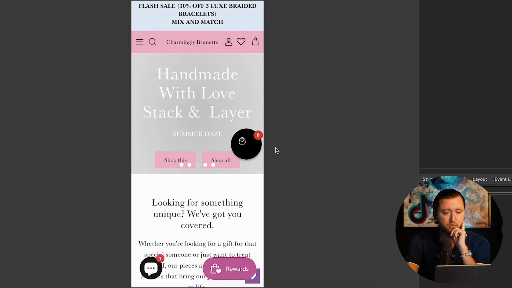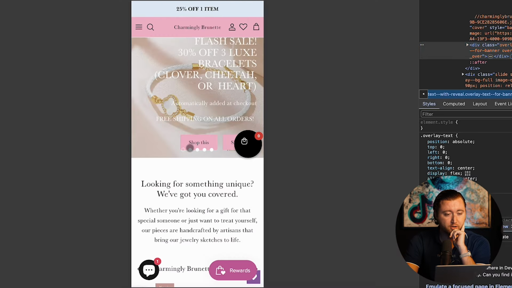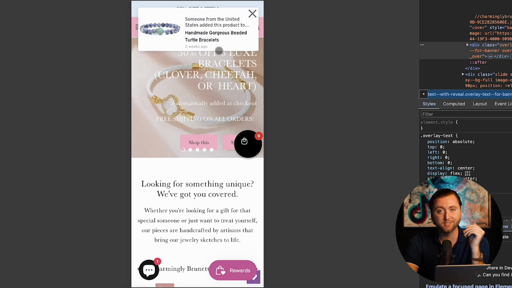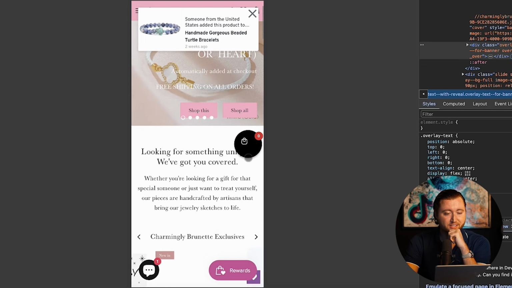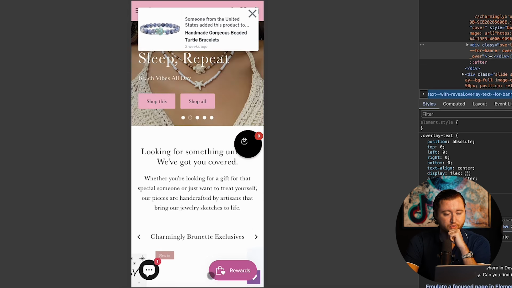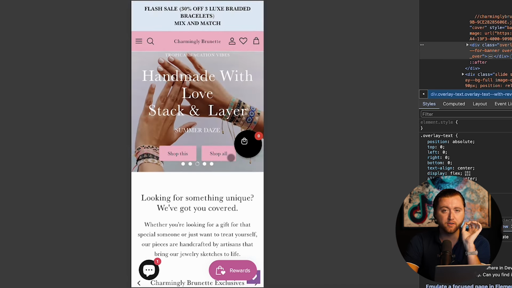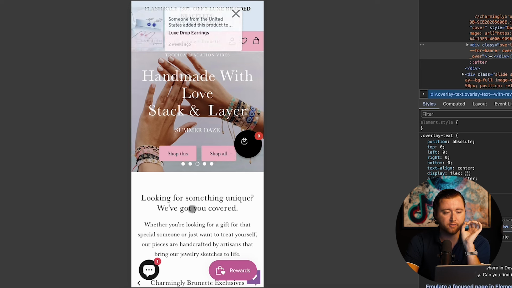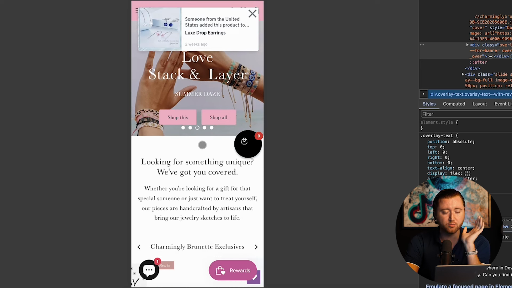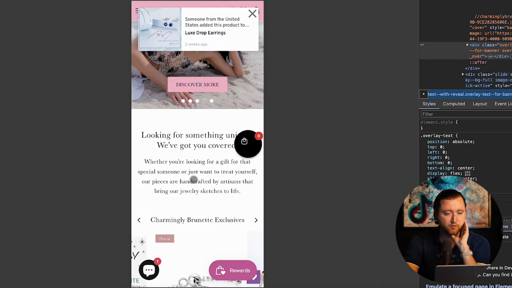If I was just to check this out in mobile view, it does look much better, but your text is being covered up. Once again, the pop-up is overlaying here. This button's in the way for the add to carts. There's rewards. There's too much going on here. I would definitely remove all of these different pop-ups and apps and just keep it very focused and simple, so that everything fits within view and there's not too much going on. This is very distracting for the customer.